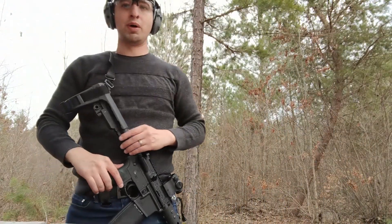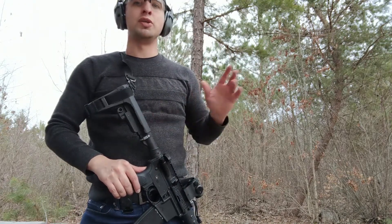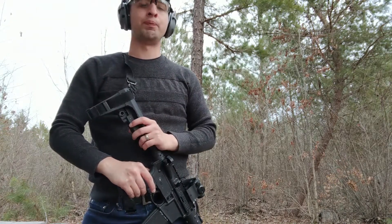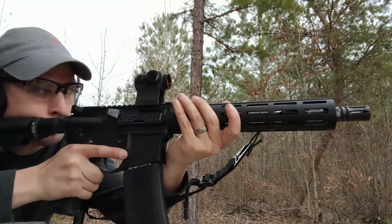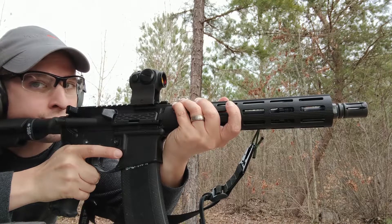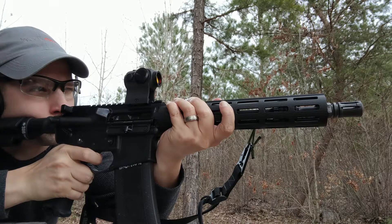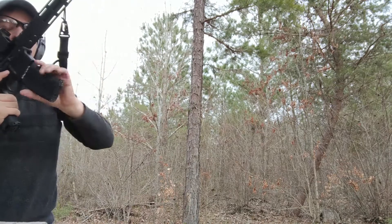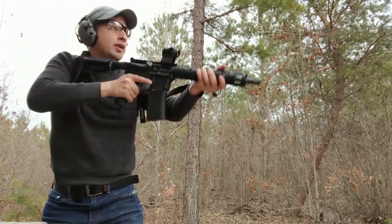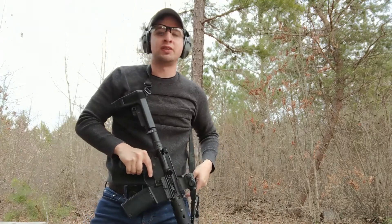These are the money shots where they count — when you want to get close to your final distance. At 50 yards you want to be pretty well dialed in, just in case you have to bail out or that's as far as you can get. Drive the shoulder forward, pull it in tight — when I'm resting, it's sitting on the target. Felt pretty good. Got a few rounds left. It's on at 50, so let's check it out where it is at 100.